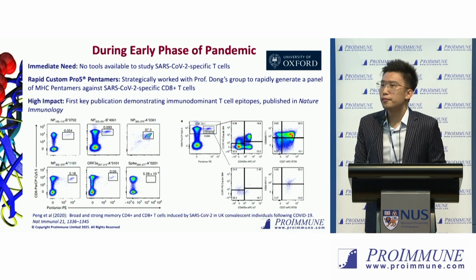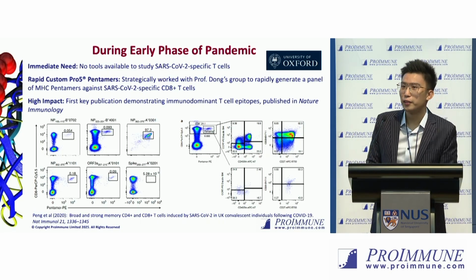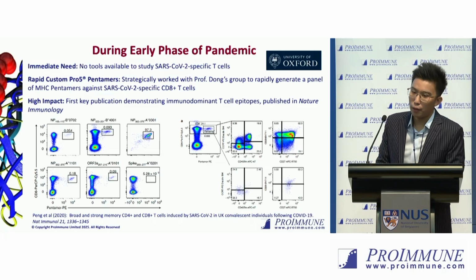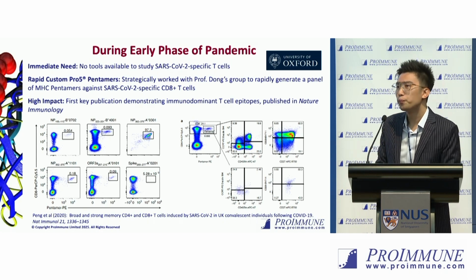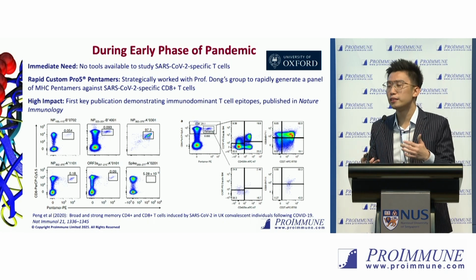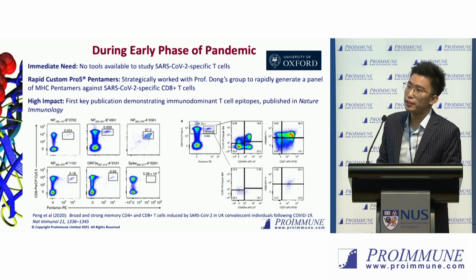So, sharing a case study, right, during the early phase of the pandemic. I believe Prof. Tao Tong, who is also here with us, also shared a little bit more about her study yesterday. During then, it was not really understood whether the vaccines actually conferred protective immunity against SARS-CoV-2. And Professor Tong's group was interested to understand the natural immunity against SARS-CoV-2, especially the role of the SARS-CoV-2 specific CD8 T cells.